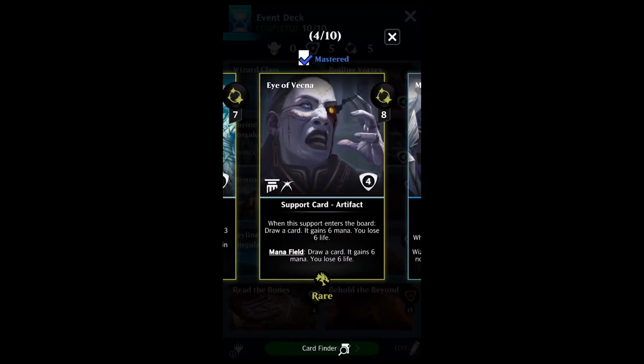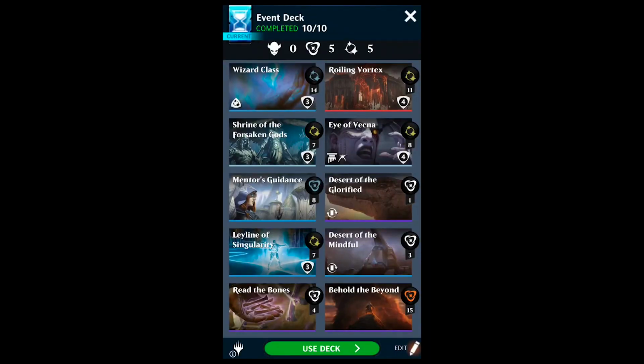And there's nothing in here that if you cast the card will hurt you, while your opponent just hurts themselves. Eye of Vecna is a good one because every time you hit the mana field, they lose 6 life. And you draw a card that gains 6 mana, which will in turn make them lose an extra 11 life. So that pretty much gives you the rundown on how this deck works. I'm still tweaking it, but I think it's a good enough deck to show off how this goes. So let's play a match and see it in action, all right?